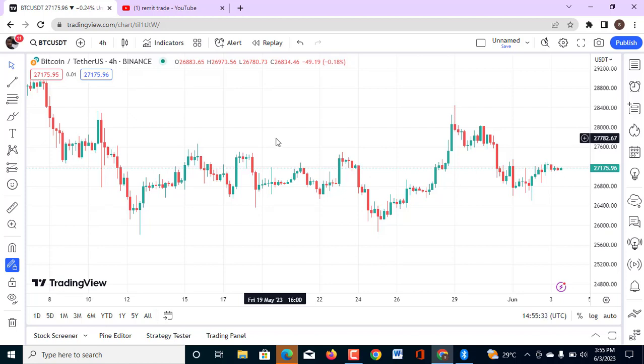In today's video, I'm going to show you two RSIs that you should use for your trading. The first RSI is the one you do know, and the second is a new one I'm going to show you. I'm going to do a comparison between the two, and you will like the new RSI because it's the best when compared to the old RSI that you don't know. So watch this video to the very end.